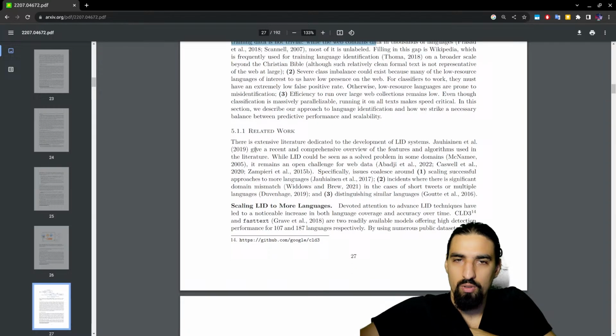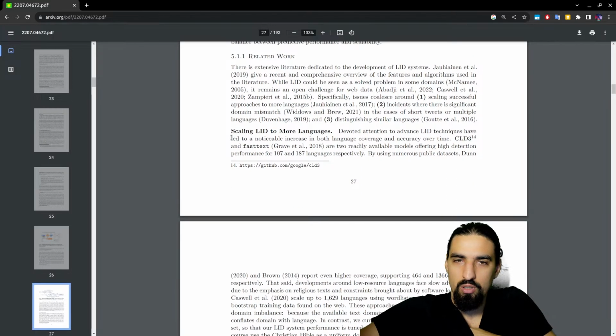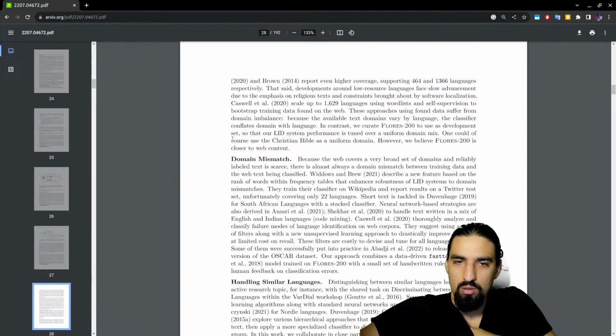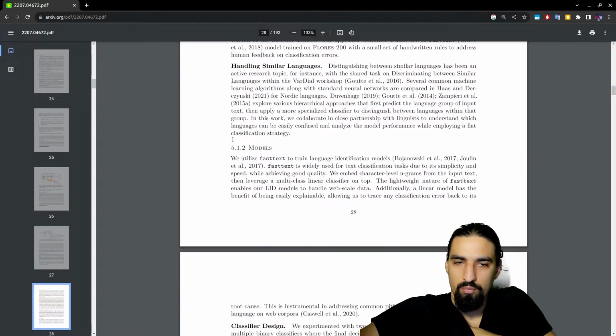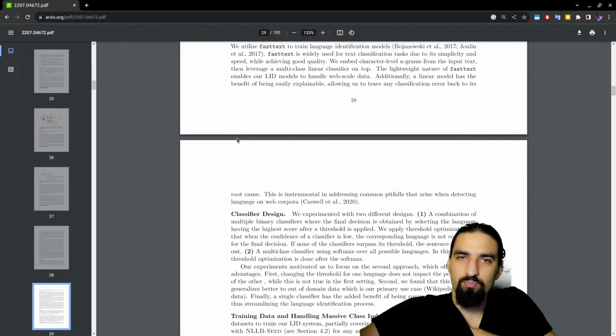Okay, this is more related work, we can skip that. Let's go here. So they utilize FastText to train language identification models, widely used for text classification tasks due to its simplicity and speed.